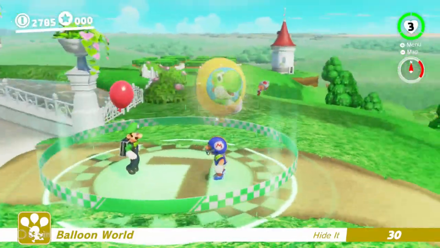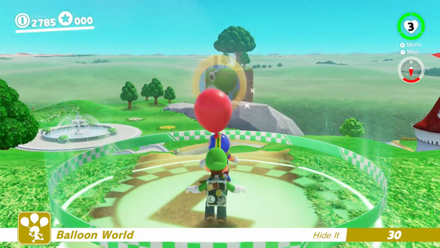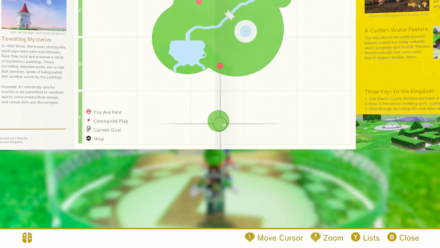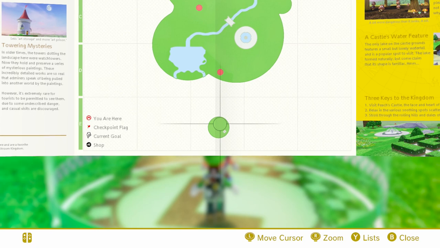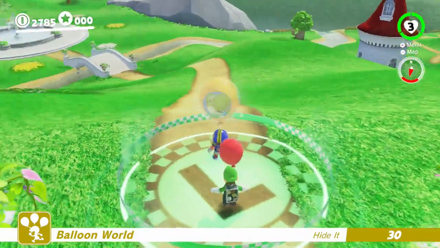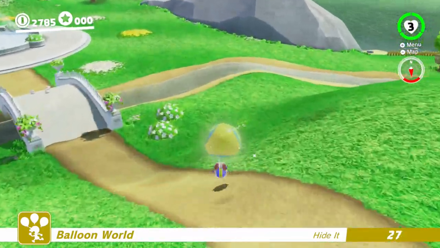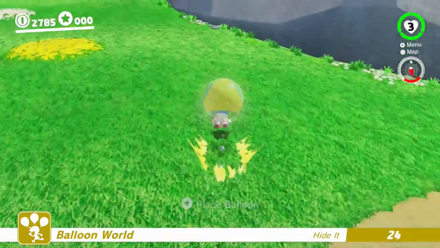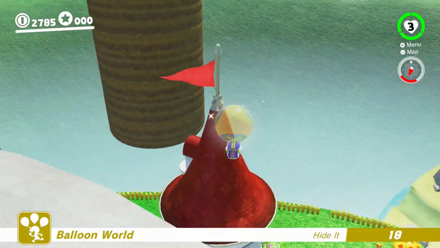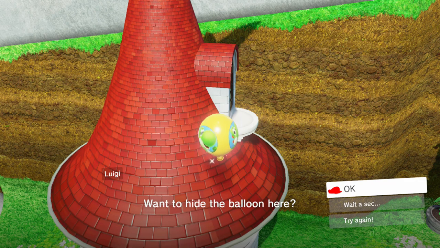Alright, so where should we hide it? Probably somewhere incredibly difficult. Well, actually, when you're in this, you cannot warp. So if you could somehow get the balloon over there, I'd be very surprised if someone would be able to get that. But I'm thinking, for the sake of the sakes, we got the music of the Koopa free running, and I'm gonna go and hide it. Well, that was kind of a bad move there. I'm gonna go hide it behind this, hopefully. I'm gonna hide the balloon here.